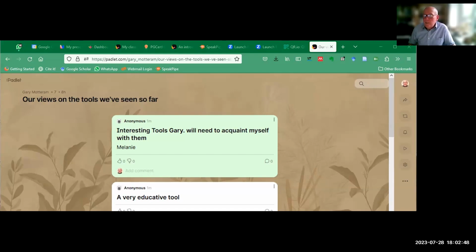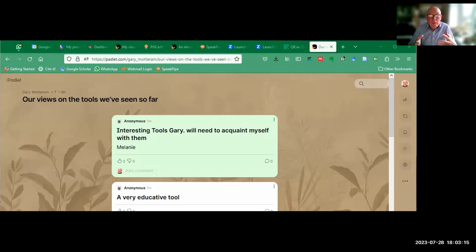What do I think about using Google questionnaires? Google questionnaires are just as good. Yes, of course. In fact, in classes I ran regularly at the University of Manchester, that's exactly what I would teach people how to use, because I recognize that for a lot of people, a tool like Mentimeter is not something they're necessarily going to have easy access to.